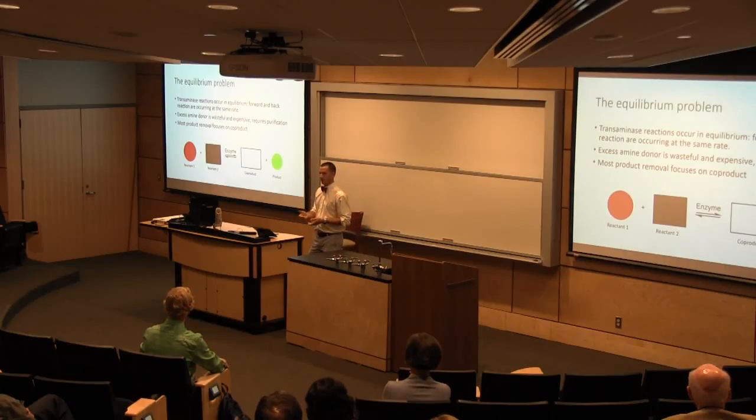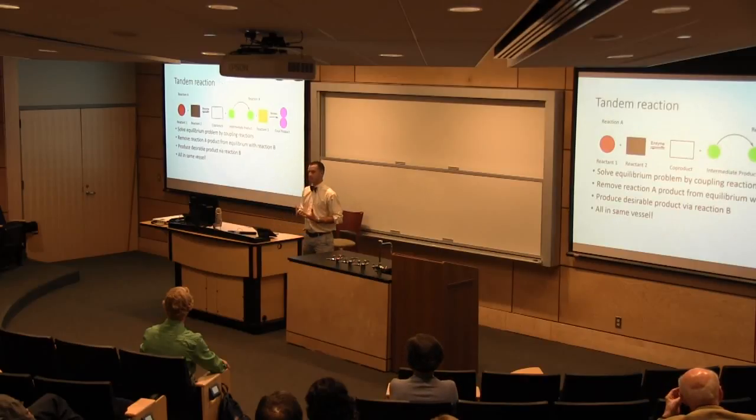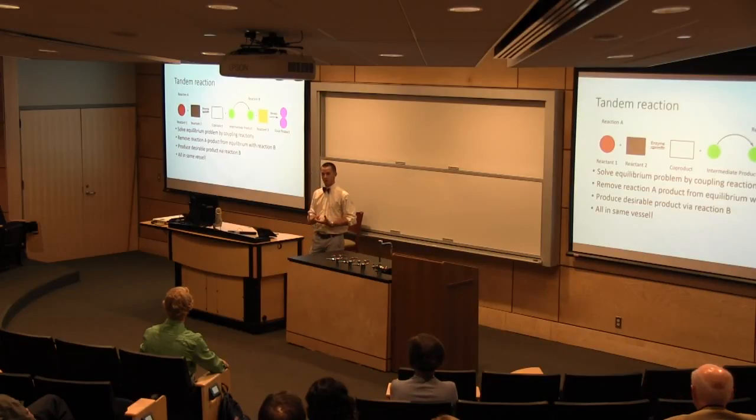This is less efficient than if you were removing the product that you want. Our solution to this is by putting the reactions in tandem. We can remove the product that we want by immediately reacting it in a second reaction to generate another product that we want, rather than focusing on the co-product, which we would have to purify and remove anyway.